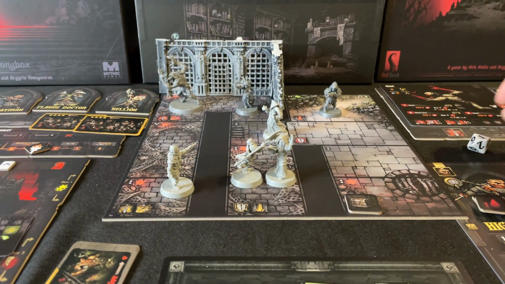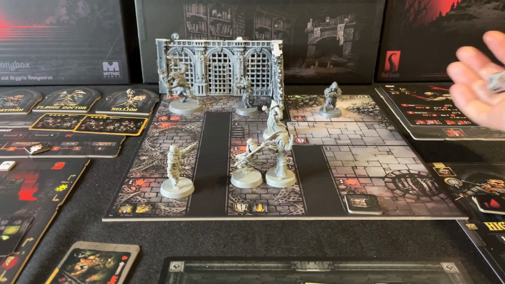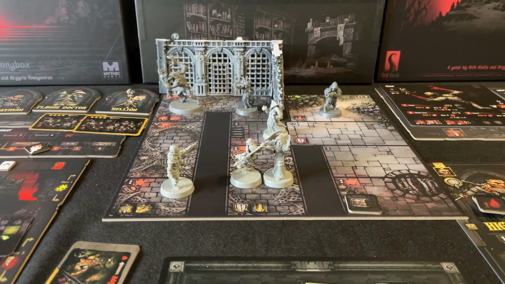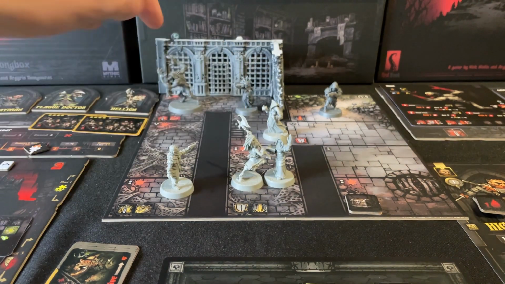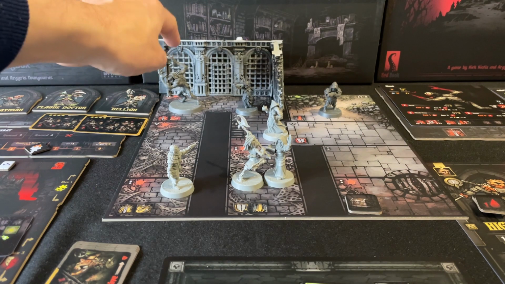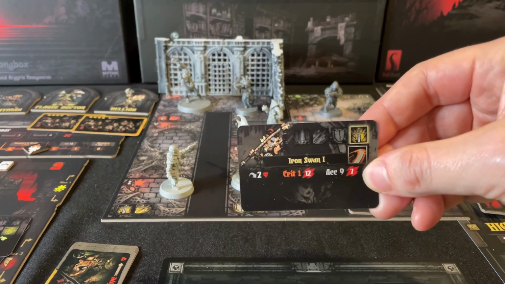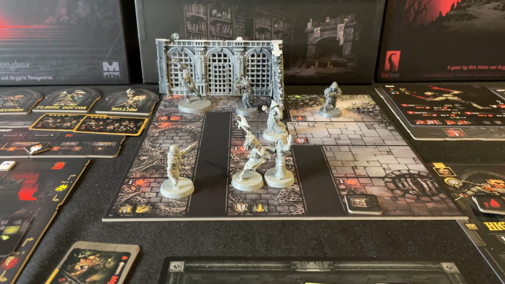At the start of a turn, we roll a dice. A 1 to 3, she heals 3 wounds. We got a 6, so that didn't quite work out for us. But never mind. So we're going to get her even to attack the ghoul. It's 2 spaces away. We have the Iron Swan, which might help us out here. Let's see how we get on.